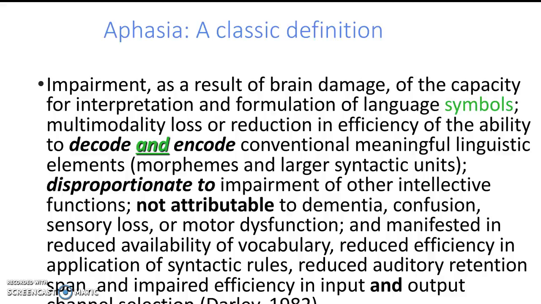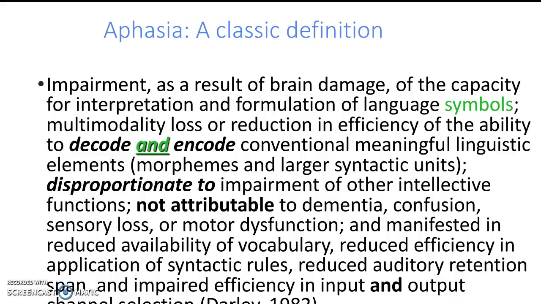For the purposes of this class, we are going to use a classic definition of aphasia. This classic definition was first discussed by Darley in 1982, and it has stood the test of time. Many people today follow this definition, and while in the future you may hear others, for the purposes of this class, this will be the definition we use. Any other definitions that you might read in the literature or in your textbook should be taken as informative, but in the end, this is the definition that we are going to use to drive our differential diagnosis and our discussion of what aphasia is.